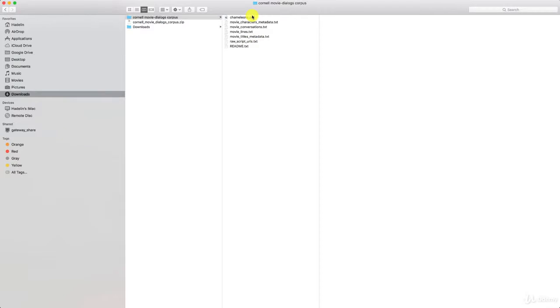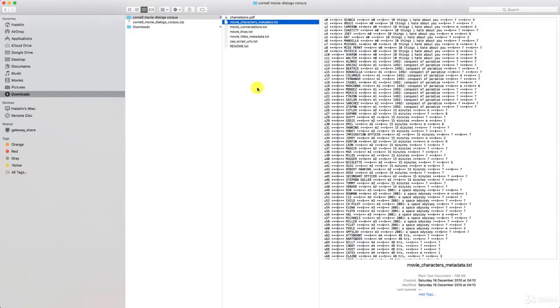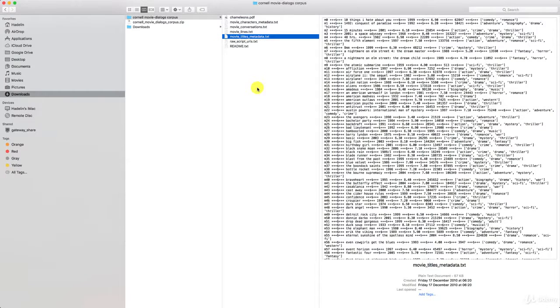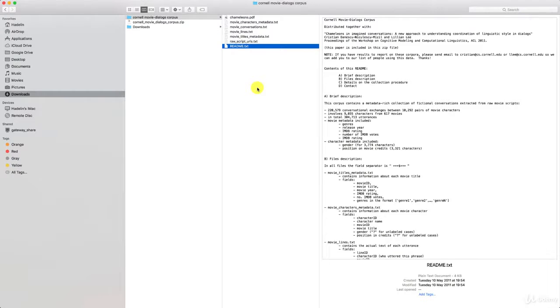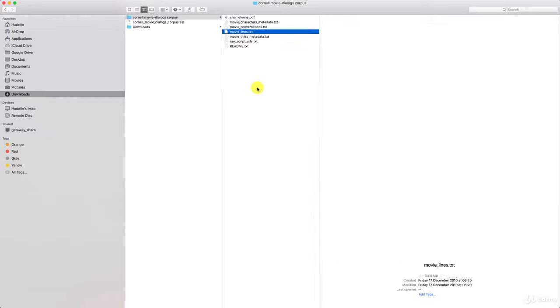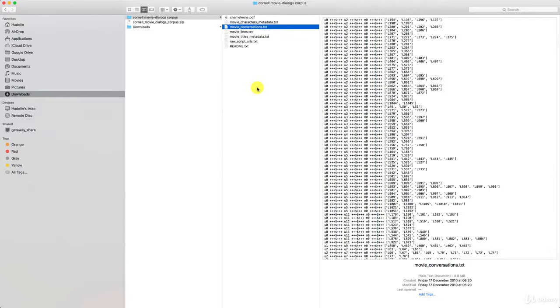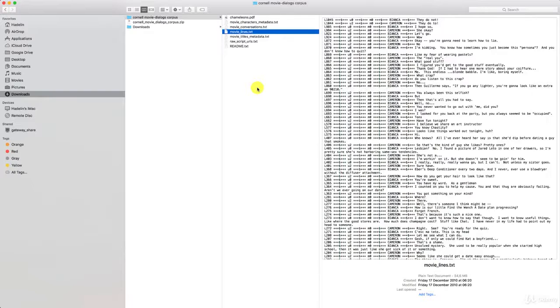But feel free to have a look at the other files, like this one. You can see an interesting paper that will give you some relevant information. Then you have some metadata here about the movie characters. Then some other metadata here about the movie titles. Then some README script that will give you some more descriptions. But the things we'll need for our chatbot are actually just two files. These are the movie_conversations.txt and the movie_lines here. The rest we actually don't care about because we won't use it for the training. However, let's have a look at these two files, movie_conversations.txt and movie_lines.txt.